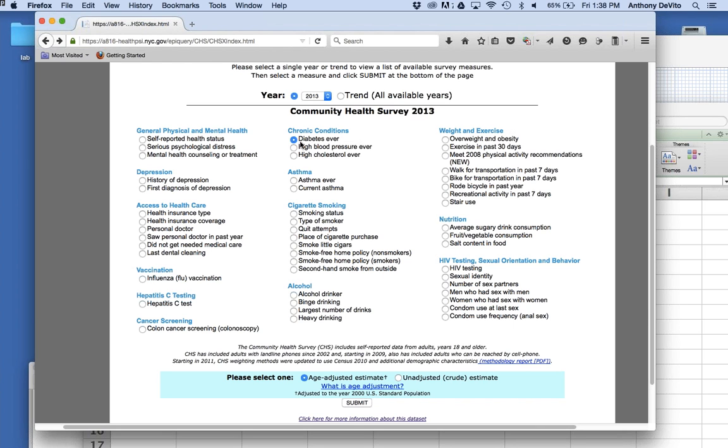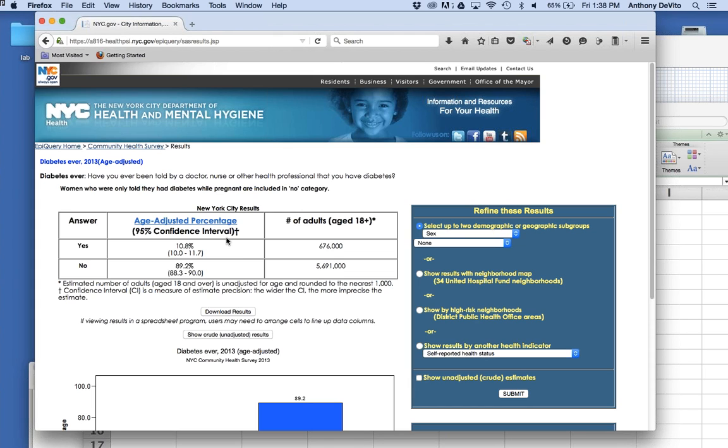Like, for instance, I'm going to take a look at another one, diabetes. Okay, the question was, have you ever been told by a doctor that you have diabetes? And the answer was categorical, yes or no. It's not a question of what was your blood sugar, where it's a numerical variable where we compare means. It's something that's a yes or no answer, which produces a proportion, 10% of its population, or 11% of its population, was told they had diabetes. So now we might want to compare that to another population and see if it's different. But again, categorical variable. So now we need a new mechanism for testing that, and that's what we're going to be working on as we move forward in the next couple of weeks.